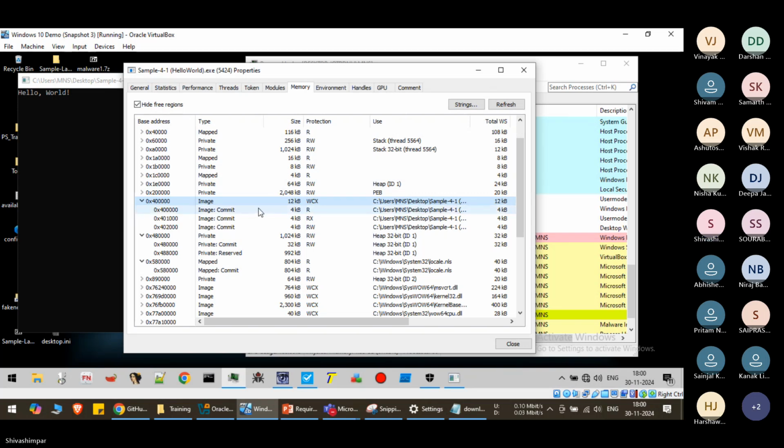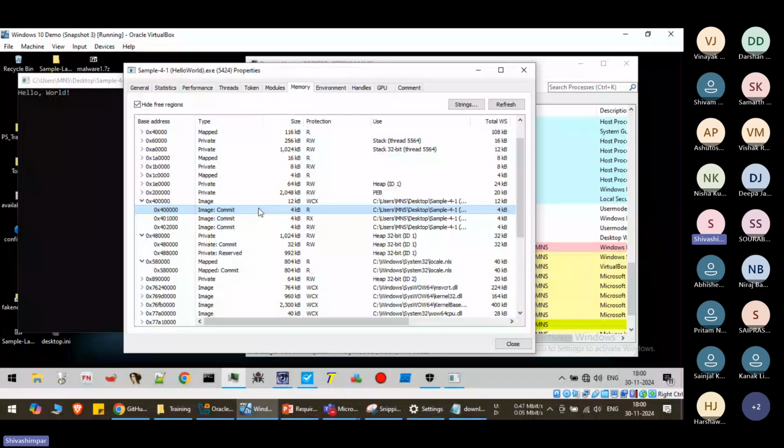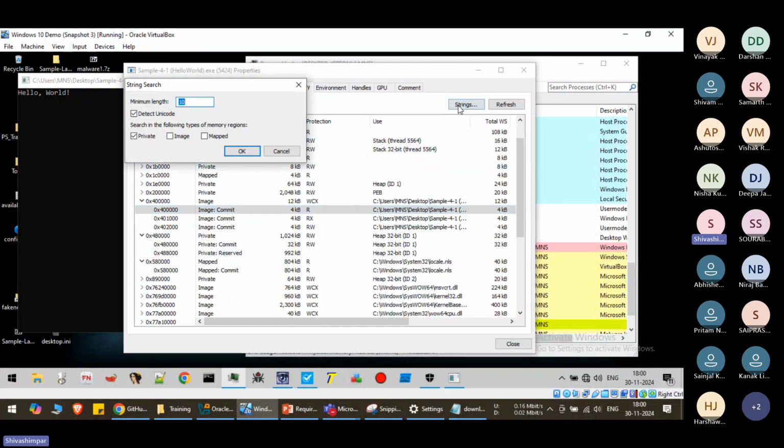So next we will take a look at strings. You can also do a string search in the memory of a process, which has a lot of data consumed by the process during execution. Some of them are actually human readable strings like URLs, domains, names, IP addresses, file names, and we can also see the tools as well, and so on.